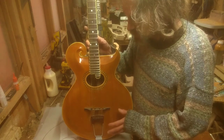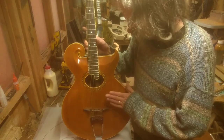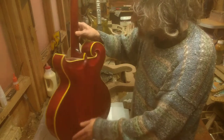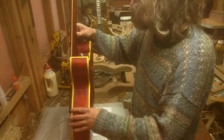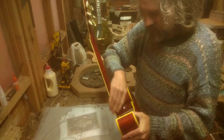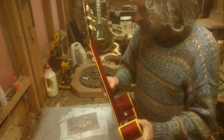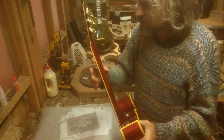So this is actually built like a modern jazz guitar with a spruce carved top and steam bent sides and a carved back. This is actually a maple back and top that's been stained. But you'll notice as well that the neck is much thinner than would have been around back in the 1900s. Mainly back then they didn't put steel reinforcement in necks, so they tended to be thicker.